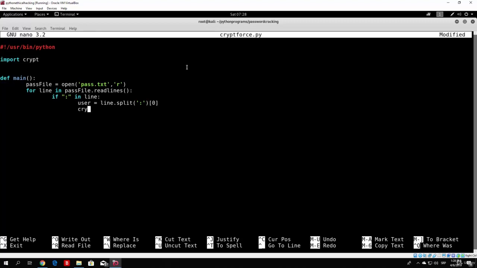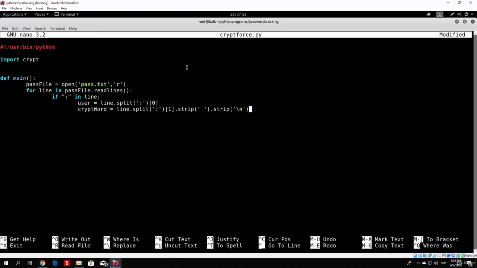So let's call it crypt password actually, since we will pretend that all of those passwords are encrypted with the crypt library, even though only the one for basketball is, but it doesn't even matter. This is just for demonstration. So line.split, we want to split it by two dots. We want to use the second part of that line, and we want to strip it from any, for example, spaces that are there, or from any new lines.